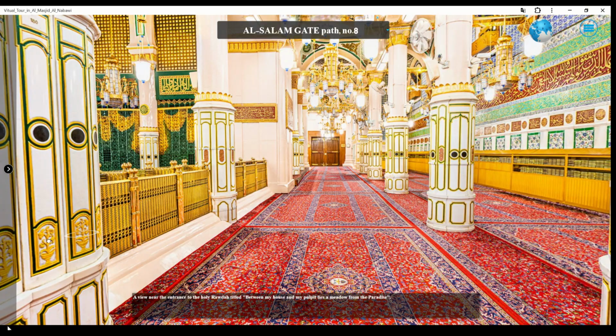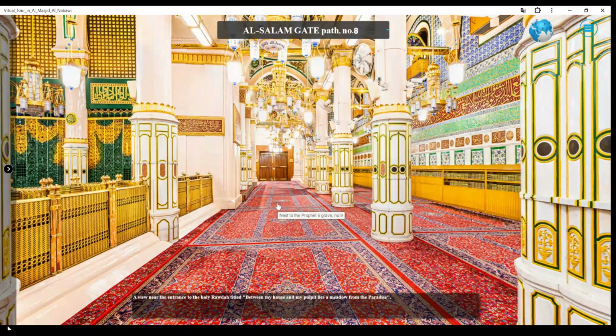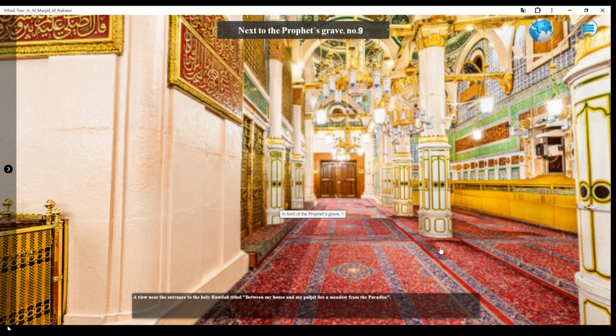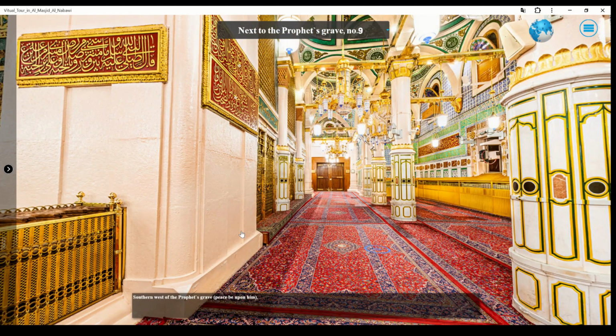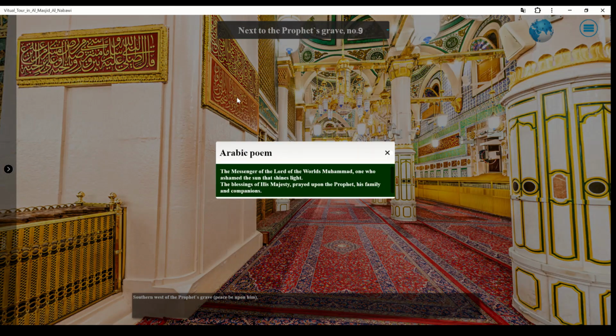So if we proceed further, it is not crowded over here, but in general, in whichever season you go, it would be very crowded, and you will know about that. Again, lots of details. Wherever you see anything pointing, you can click on it and it will give you the details, because Arabic is not my first language. I don't know if it is Quran, hadith or whatever. They have mentioned this is an Arabic poem over here.